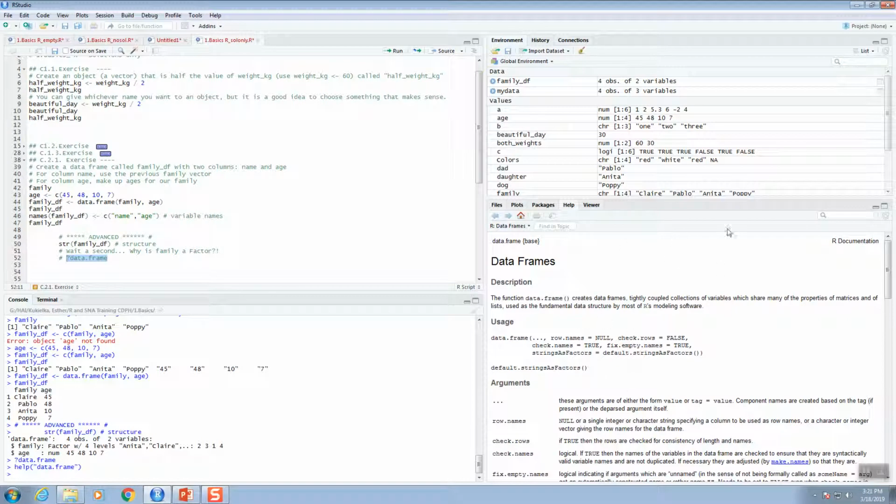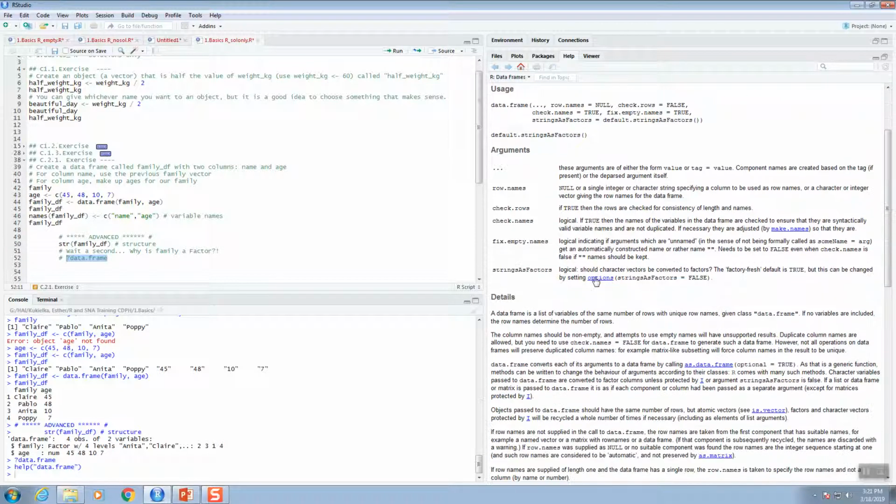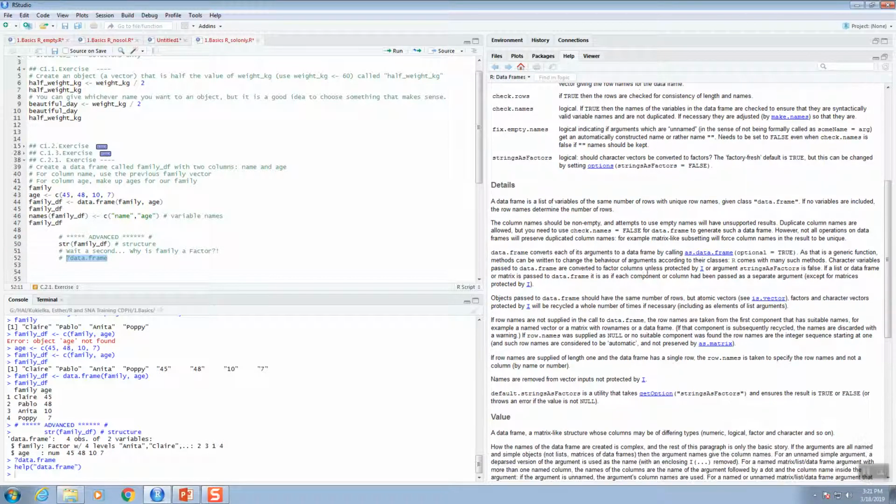You get here all the description, and if you look at this area on the right, if I click this one here, I'm expanding that window, okay, so I can see better.